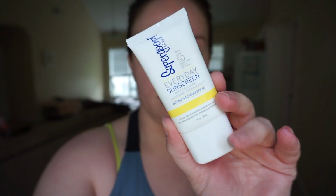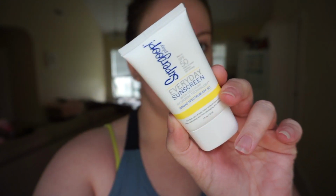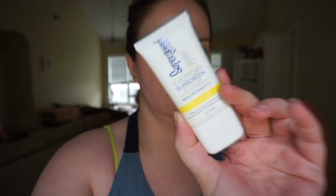This is like my favorite, especially when I'm not wearing a lot of makeup. I love this sunscreen. So it's Supergoop. It is hydrating, so I put a very thin layer of moisturizer, and then I just kind of layered up with this. I definitely want to protect my skin from not only sun, skin cancer, that type of thing, but your girl is trying not to age.